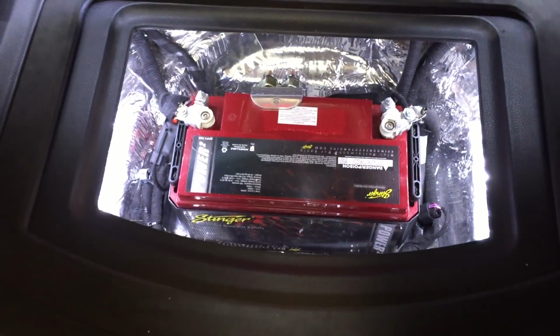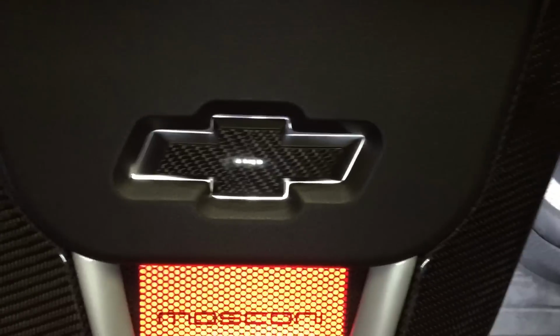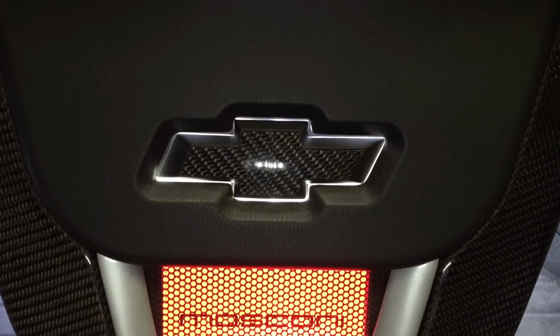Back of the floor is suede. Stinger battery there. Even the details on the floor, it's kind of hard to see, but there are so many different layers to the floor that go from the top all the way down. We got the plexi right behind the Chevy Camaro emblem.